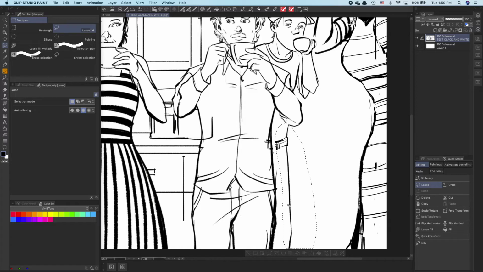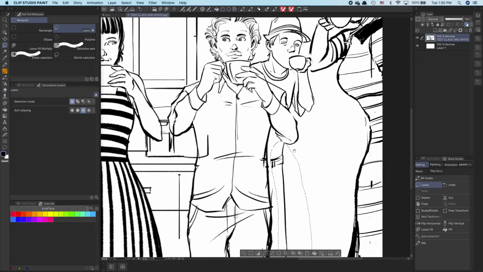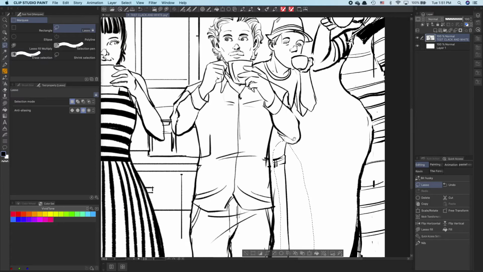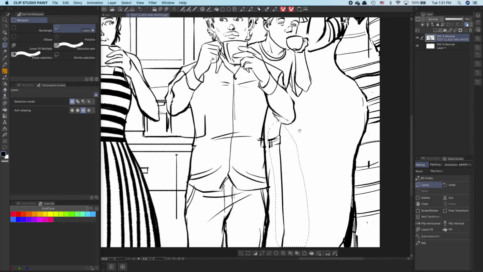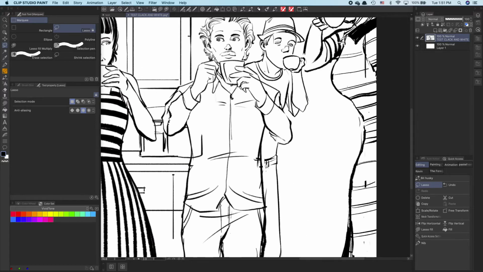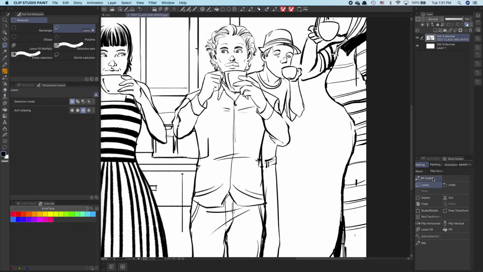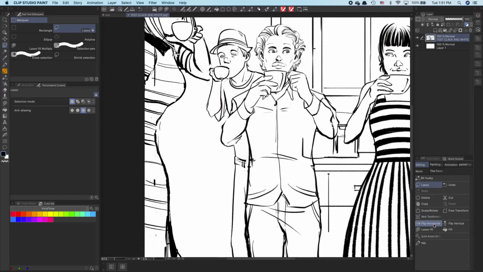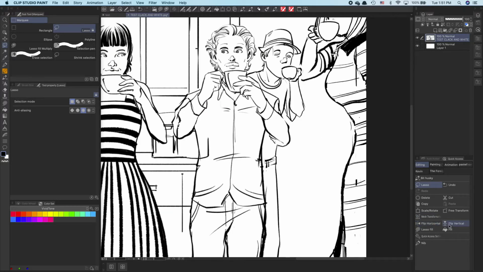Now this does not mean I'm not using my keyboard shortcuts, like for example deselect and select all. It's pretty much the same function as Photoshop. But again, it's the specific tools: the lasso tool, my favorite brush, the flip horizontal to make sure they're proportionately consistent.